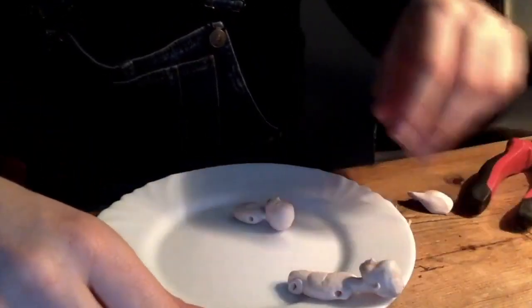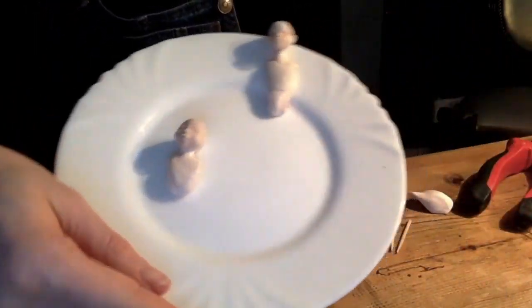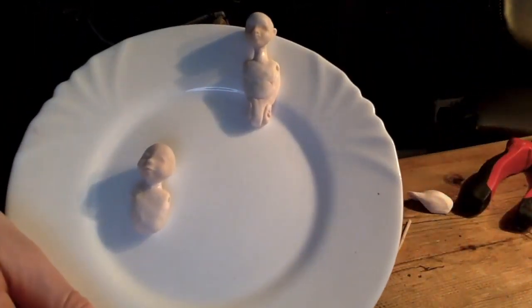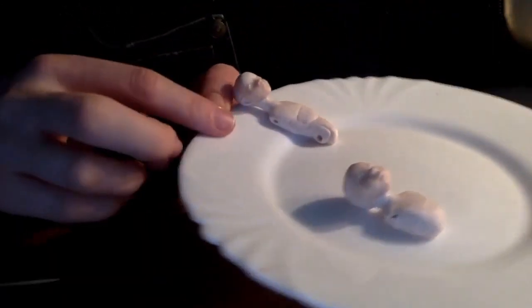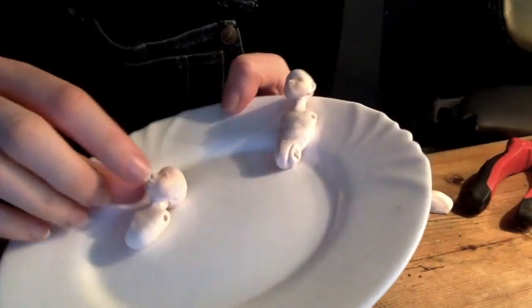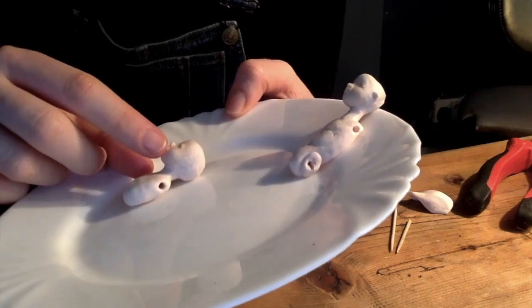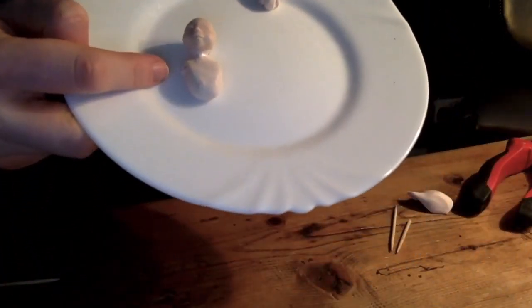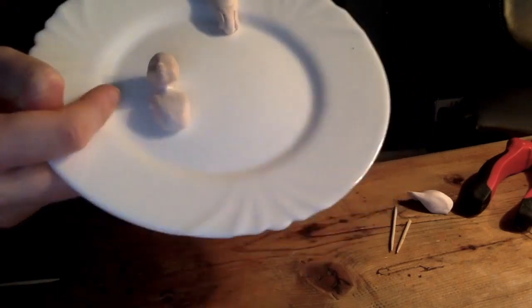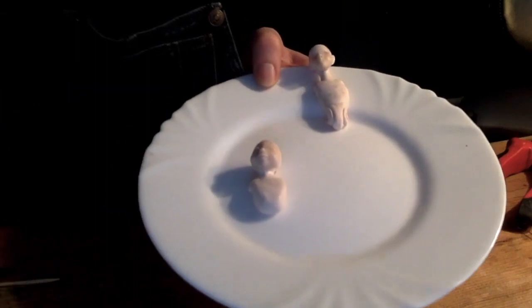So now I've made the torso for this figure. Doesn't have to be perfect. And the back of her head and ears. And I've also put the back of the head on this second figure, the toddler, and made it the beginning of a torso for her. I'm not quite sure how long or wide it has to be yet, but I'm going to bake that and then add more if I need to.